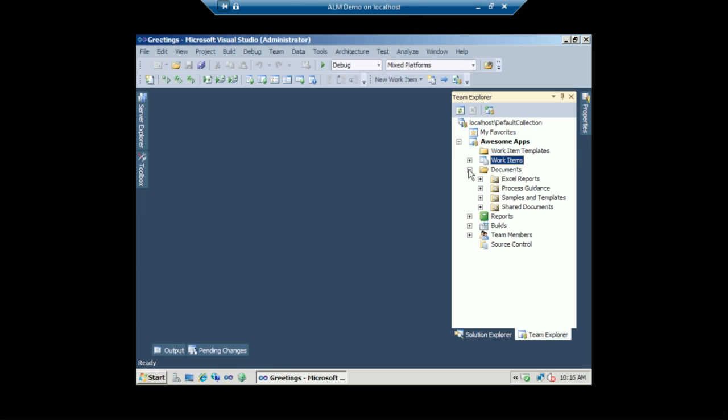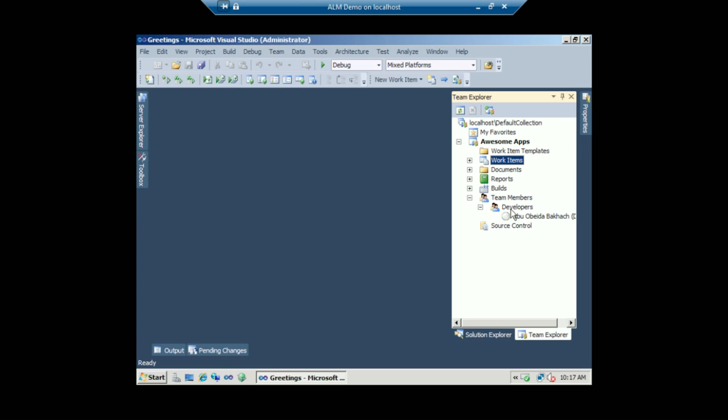I have a documents folder, which you can think of as a document library inside SharePoint, because this does integrate directly with SharePoint sites as well. And I've got a reports folder for looking at different types of SQL Reporting Services reports, which are sitting on top of the SQL database on TFS. And I've got a builds folder as well for looking at any defined build processes that I may have set up. So a continuous integration build, a nightly build, smoke test build, etc.